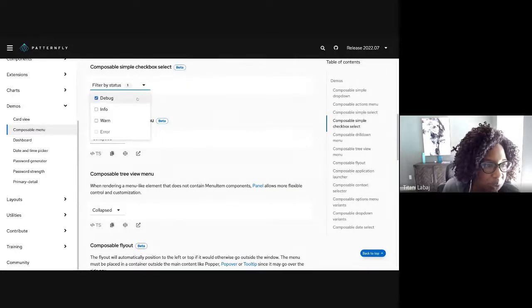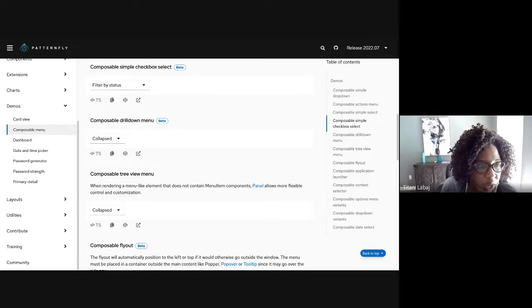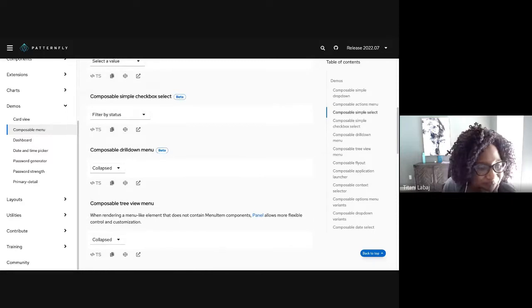Yes, right there. So we have the toggle in the menu here. Right now, the demo does not have keyboard interactions working, so that's going to be a follow-up issue here. So this is a beta feature. If you want to try it out and give us feedback, that'd be great.